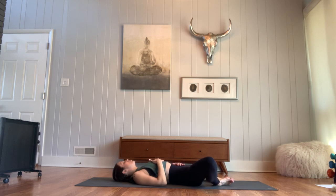Creating a deeper breath and an active exhalation. Nice deep breath in. Go all the way up. Feel the body rise into your palms. Open your mouth, dragging the breath across the vocal cords, making some sound in your active exhalation. And taking one more nice deep breath in. And softly sealing your lips, maintaining that same engagement through the back of the throat, creating your Ujjayi Pranayam, victorious breath.